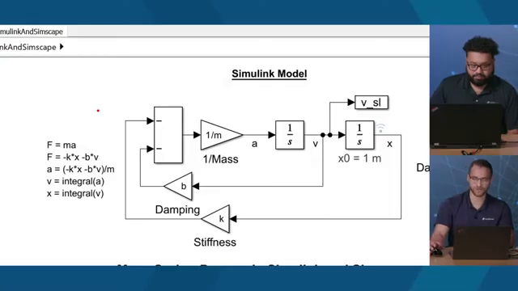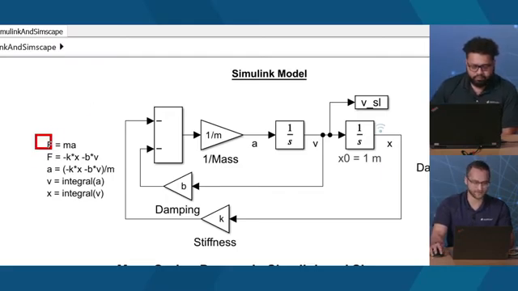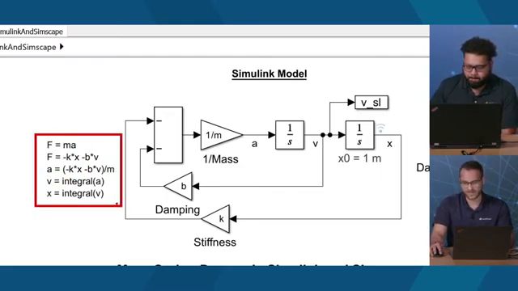All right, so let's get started looking at Simulink. Simulink is a differential equation solver at its heart. If you have your equations already written out, like I have right here, in this case we're modeling a mass spring damper, which is a very common plant model that a lot of you will probably be familiar with from your time in school. All you really need to do is figure out which signals are going to represent which parts of this equation.